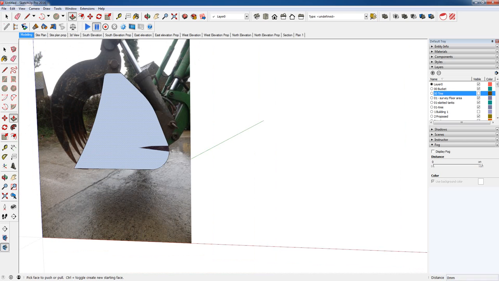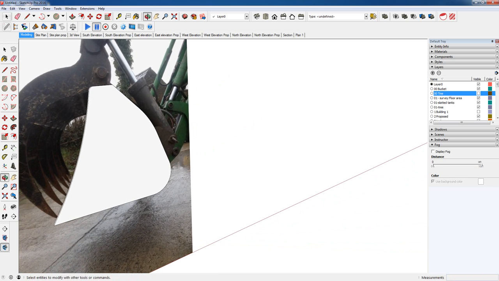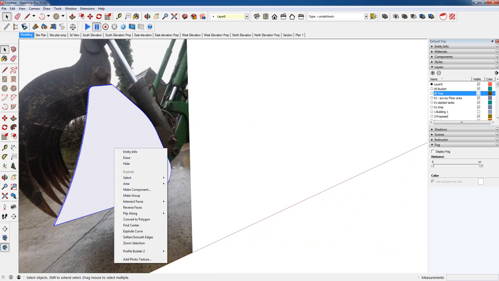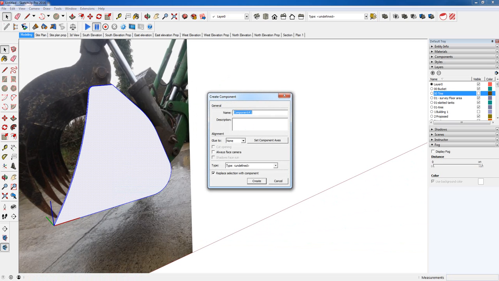So again, if I pull that out, let's say we're going to use a channel, we'll say 10 for argument's sake, and I'm going to make that component again. So this is bucket end, so one at each end.